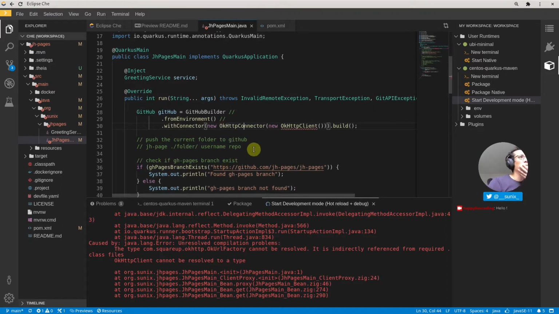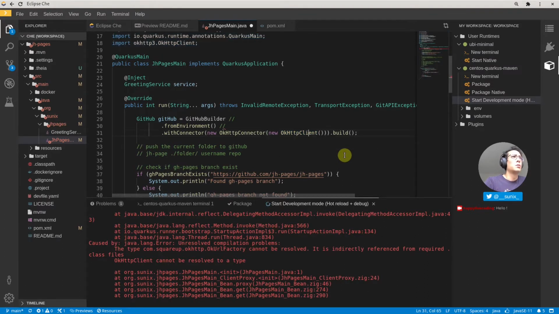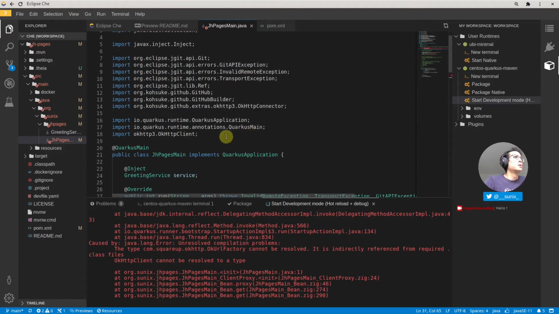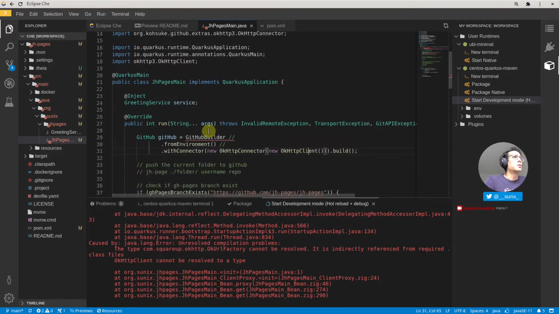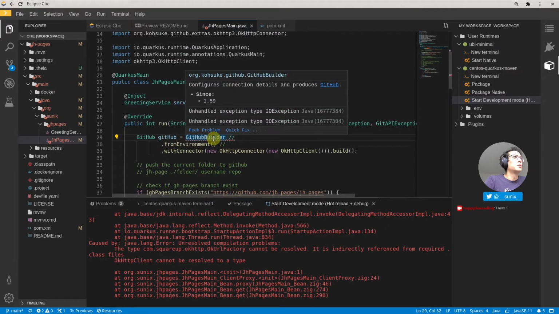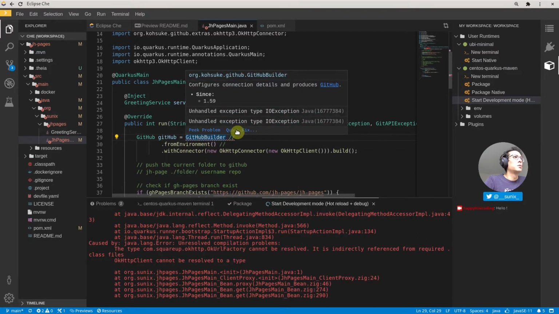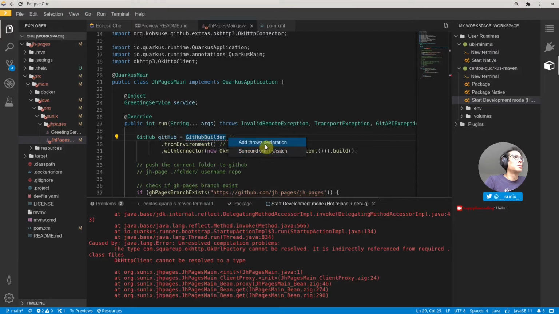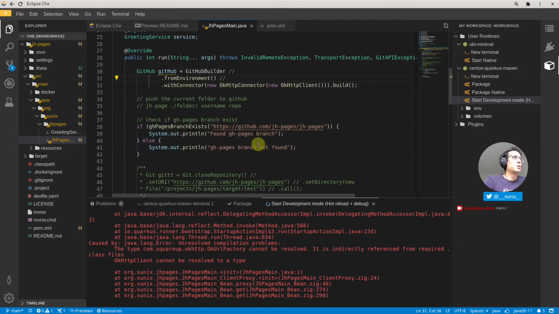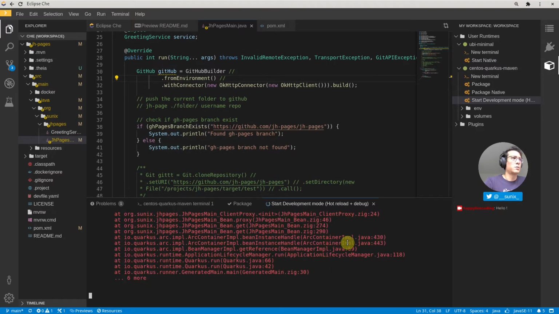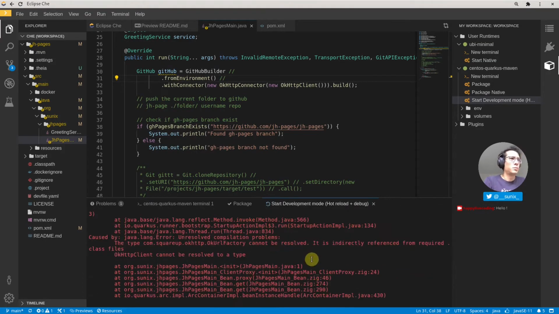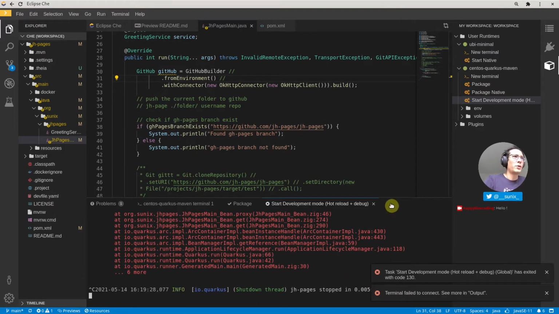Maybe this is the problem. Interesting. Yeah, let's throw the exception and have it try again. Oh, it crashed.